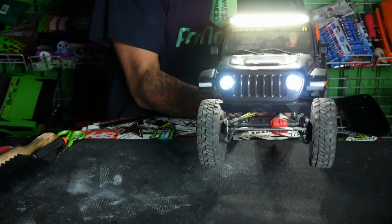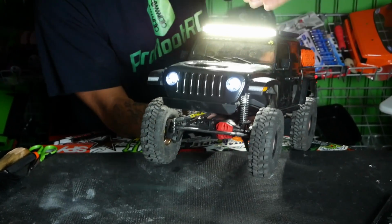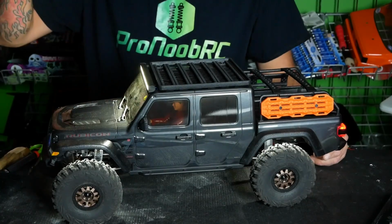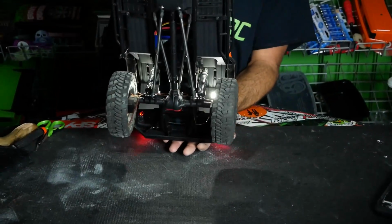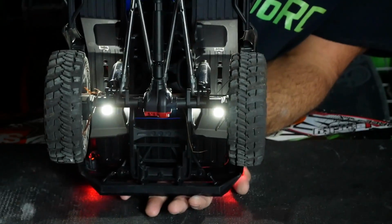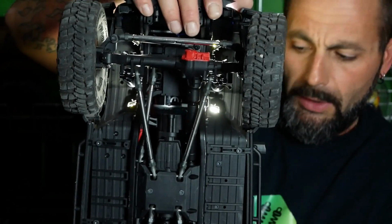It's got the nice double row LED, and it is actually tagged Rigid on the back, so it's nice and really bright. You know, looking really good on there. We installed the Traxxas LED rock light kit in the wheel wells, so we actually have 2 lights per wheel well instead of just the single.